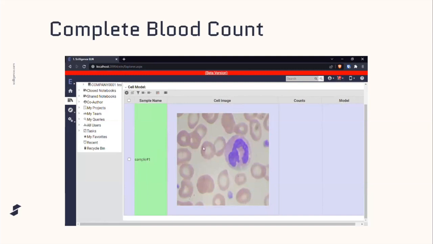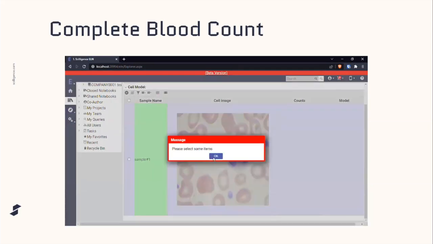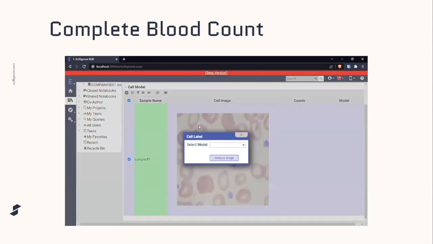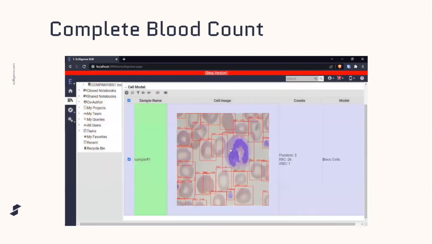We're going to get to the fun part here, where we now select the model we want to use. Oh, we need to select the actual item first. Yep. Now we're going to do the model. Again, for some reason, the screen recording software I used didn't capture this drop-down menu, but there is one there. I just selected the blood cell model, and now it's going to have the model analyze the image. For this demo, this is still a dev environment, so it's going to take about 10 to 15 seconds. In production, this will be under 5 seconds, around 3 seconds. Yep, so there it is.